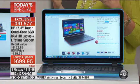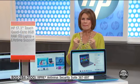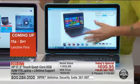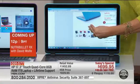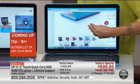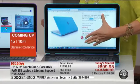Yes. The joy is that in the past it's been like, well, I got to work to figure out my laptop. Right. But man, I get on my phone. I can do all kinds of things. Now, this is like using your phone because of that touchscreen technology. It's like using your phone if your phone were 400 times faster. And bigger. Right? And bigger. And being able to see it now.